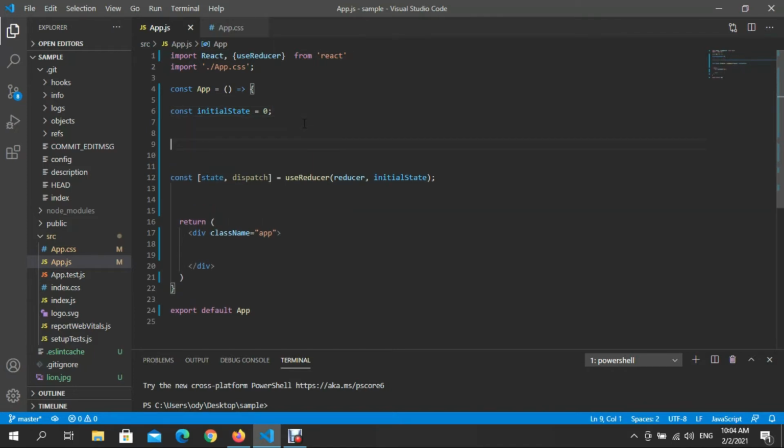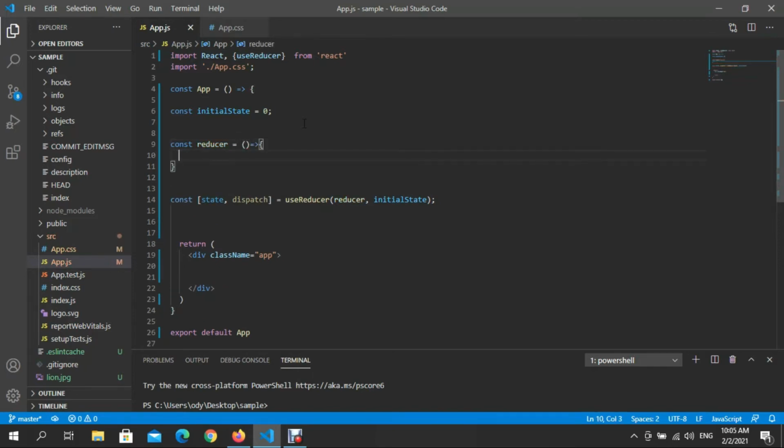So let's write a function, or let's make it with an arrow function: const reducer equal. Alright, so the reducer, as we know, takes the state, the initial state, and also needs an action.